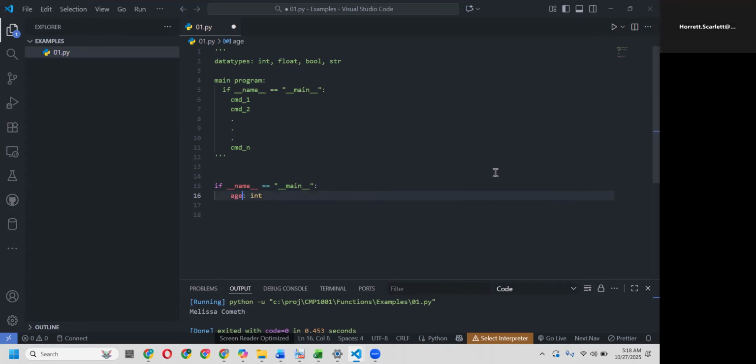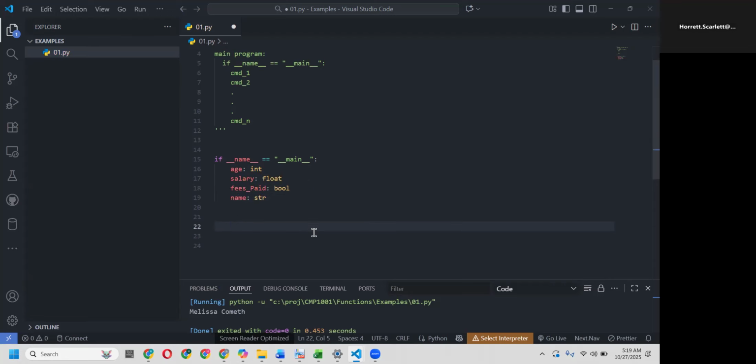So let's say that age is an int. Let's say that salary is going to be a float. Let's say that fees paid is going to be a boolean. And let's say that name is going to be a string. So these are the various variables, and those are the data types.